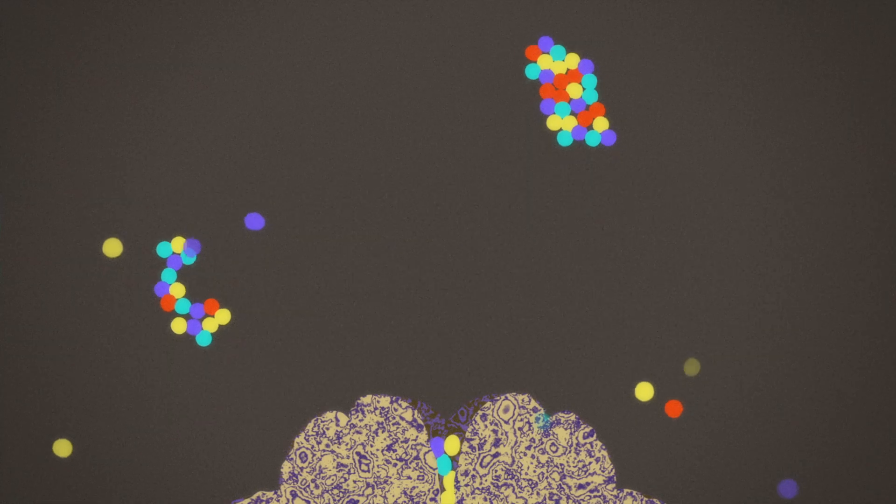Because if proteins fold incorrectly, they clump together with whatever is outside the ribosome, which can lead to diseases like Alzheimer or ALS. The better we understand protein folding, the better is the chance that we can develop drugs against these diseases.